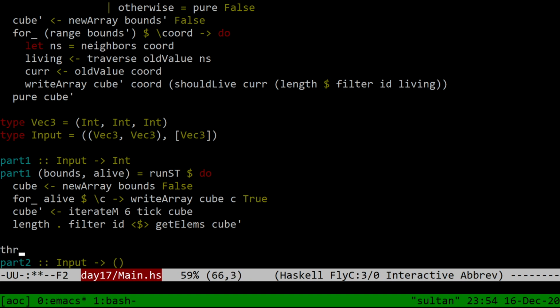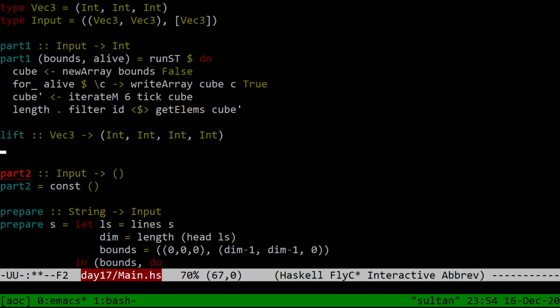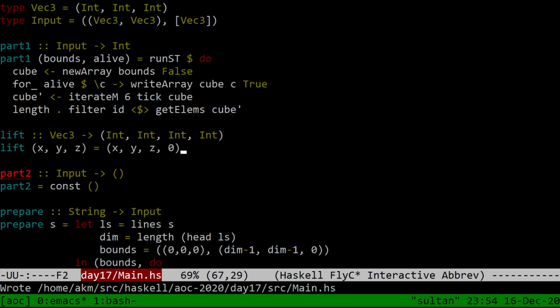And we need, let's call it lift. We're not using that from any other package. Lift is a function from vec3 to vec4. Lift of x y z is just x y z 0. No problem there. And so part 2 will just lift all the inputs it gets before doing exactly the same part 1 does.